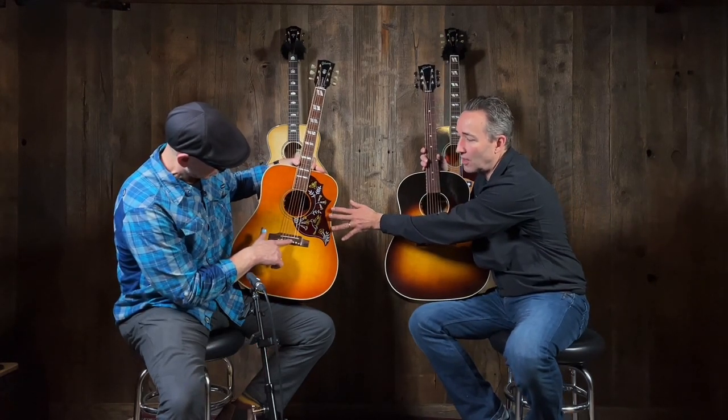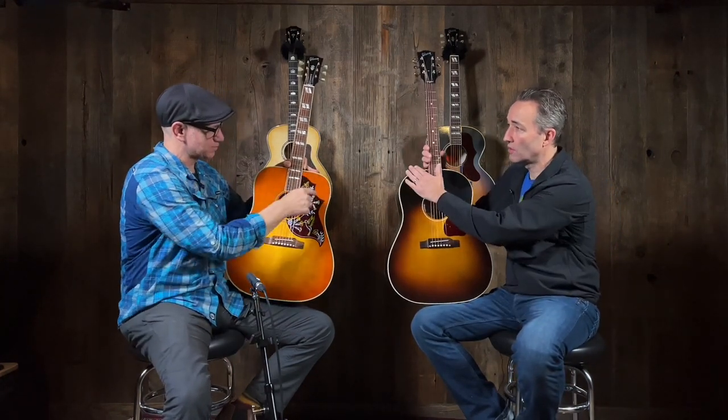Even the bridge and saddle are iconic to the 60s. Bridge and saddle about the same, too? Yeah. Neck woods? Same. Mahogany, up and down. Wow, so really the primary difference is square shoulder versus the round shoulder. And a little bit more pickguard on the face. Interesting. But they're both classics with Gibson.